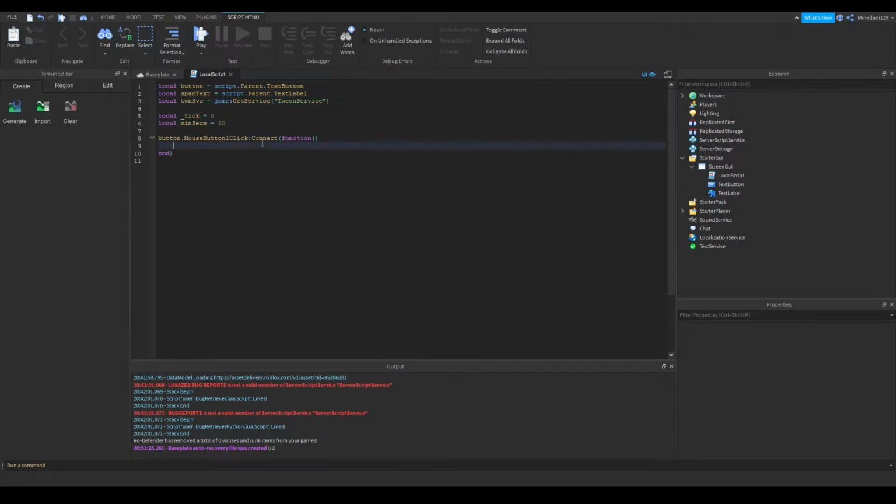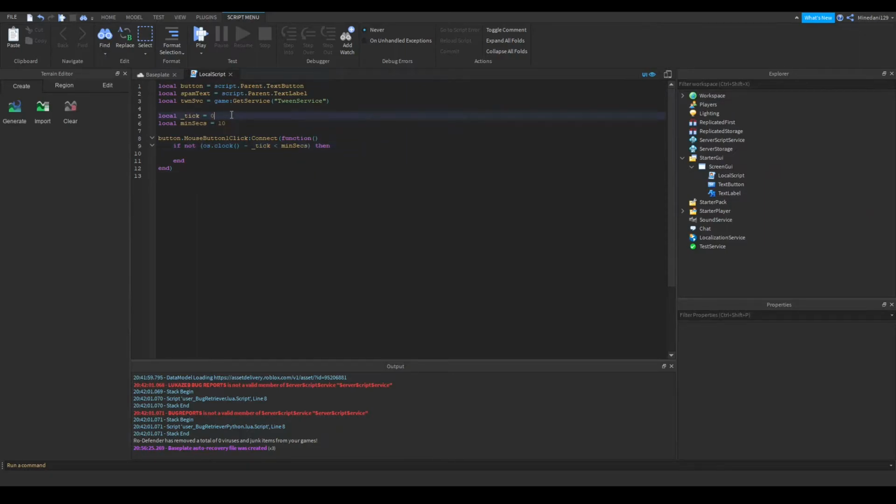So in here, you're going to make an if statement, and the if statement will go as follows: if not os.clock minus the tick is less than min seconds. So basically, this if statement checks if the current time subtracted by the last event time is less than the minimum seconds.